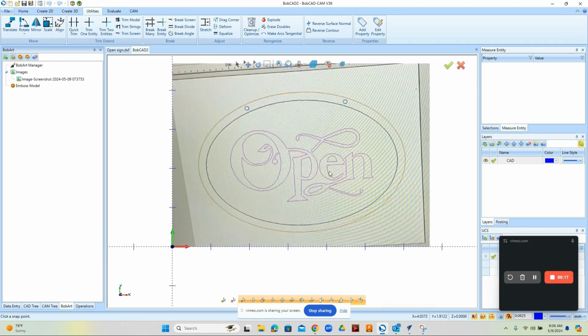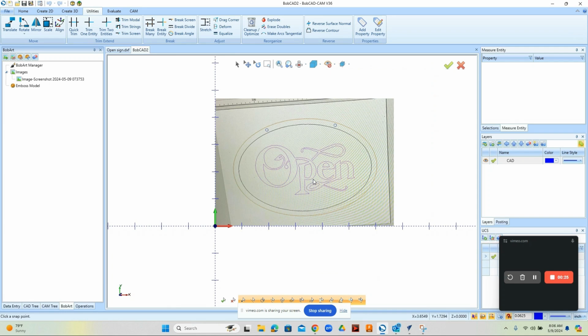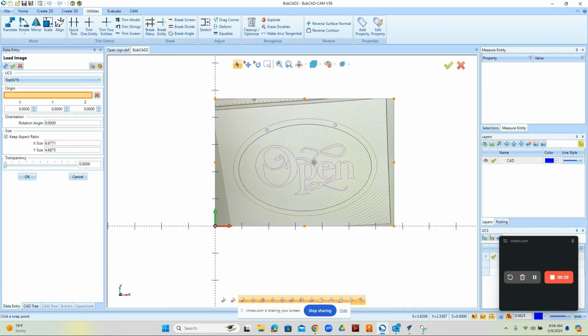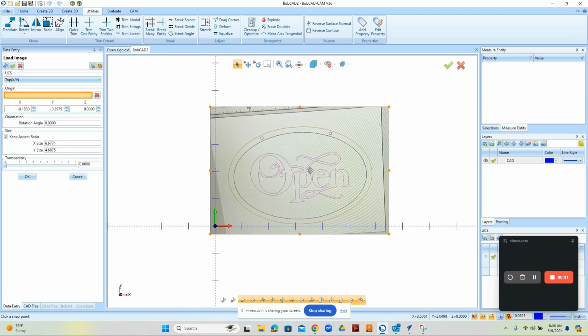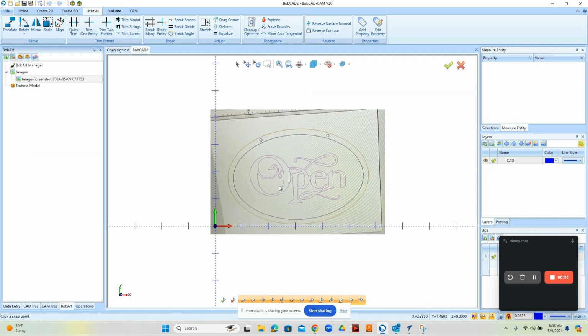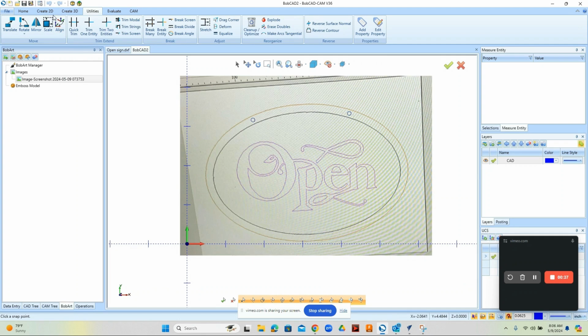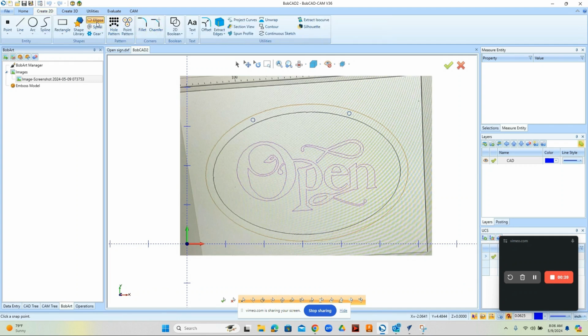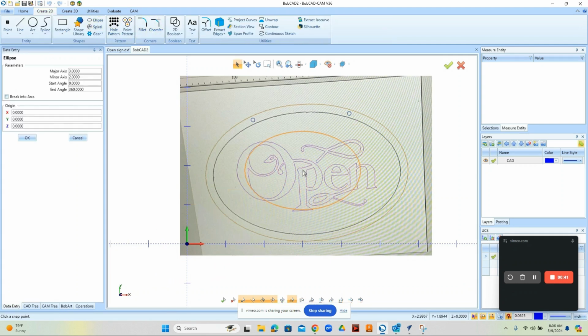I grabbed a screenshot of your file here, and then I retraced it. The software I'm using right now is called Bobcad, and from here I could just bring in your image and position it and scale it up or scale it down. From there I drew some ellipses, so you can draw an ellipse and bring it into size.